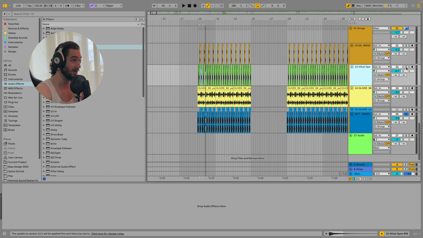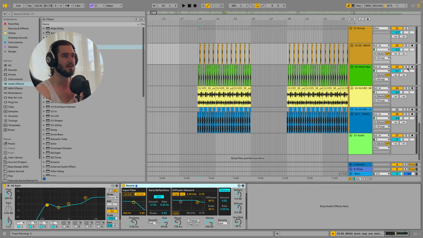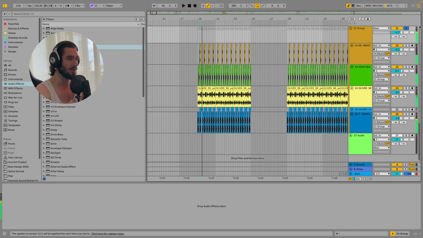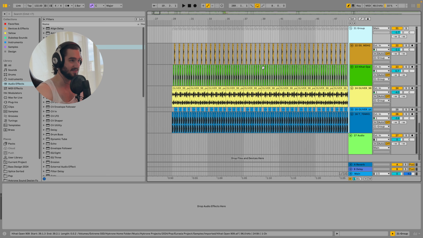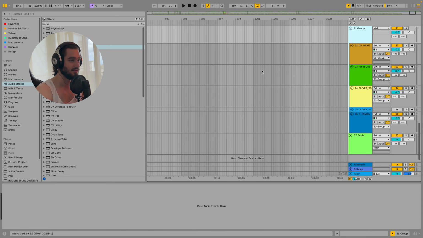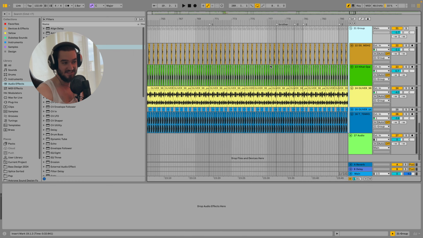Come back over here to the hi-hats. Just a classic 909 hi-hat. And then I have a clap here instead of a snare. You can see I've EQ'd it and put a little reverb on it. Right, okay, nice and easy. Now, this is what I did next. So this is the idea.